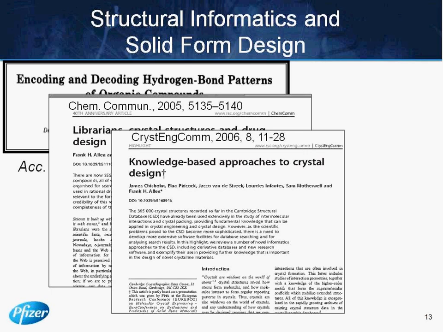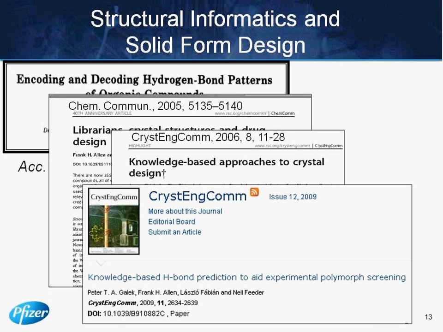through to knowledge-based approaches to crystal design, again as part of the 40th anniversary, all the way through to actually developing tools and techniques that allow us to examine hydrogen bonding patterns we might expect to see based on the molecular structure of the candidate we have and the wealth of information that's available in the Cambridge Crystallographic Database, 500,000 compounds that are in there. And actually these tools and techniques are now routinely used within Pfizer to examine all the candidates coming forward to look at what hydrogen bonding motifs we might expect to see and compare and contrast them against the crystal structures that we have.